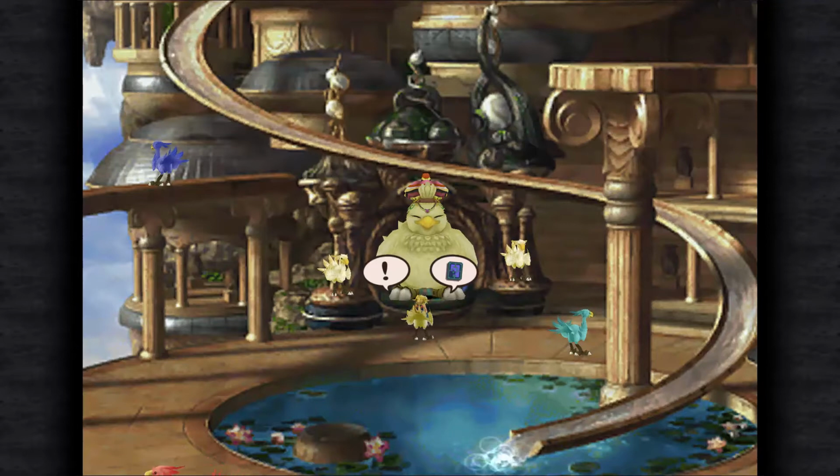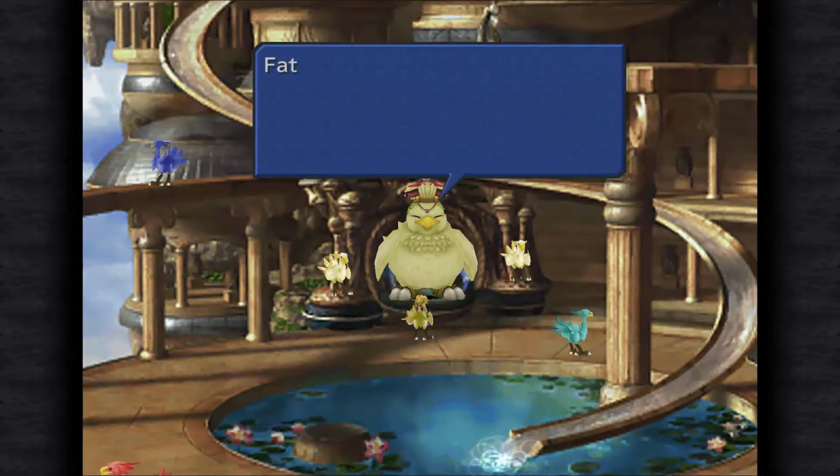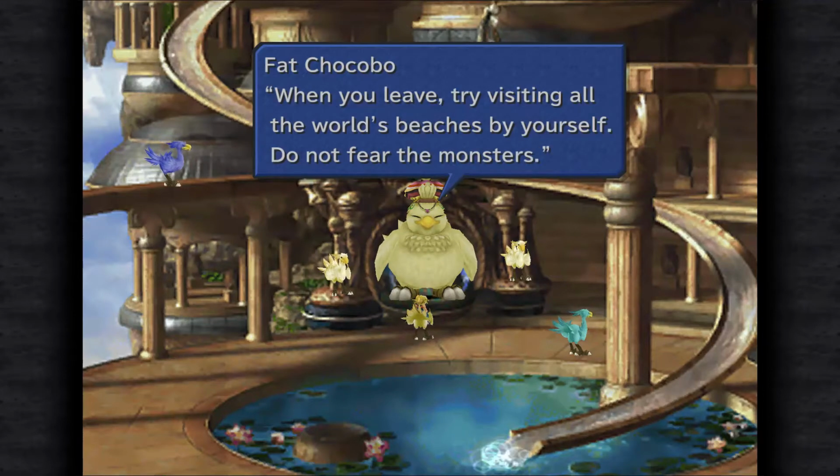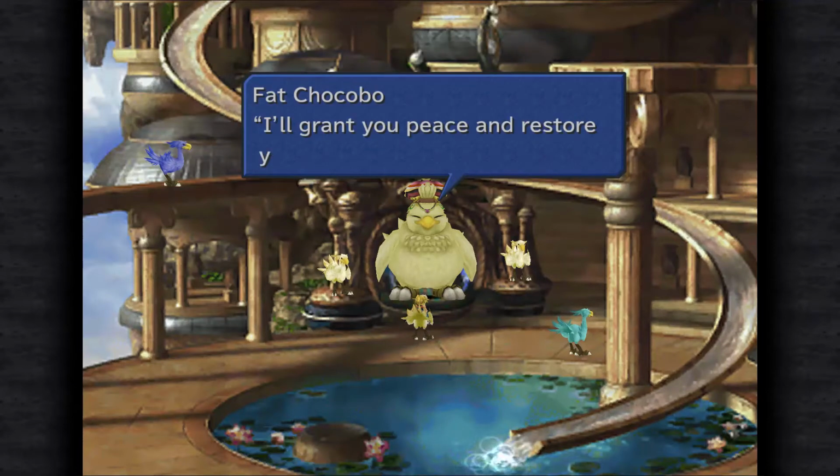Alright, now, if you push the button to challenge the fat chocobo to a card game. When you leave, try visiting all the world's beaches by yourself. Do not fear the monsters. I'll grant you peace and restore you once you've visited them all.